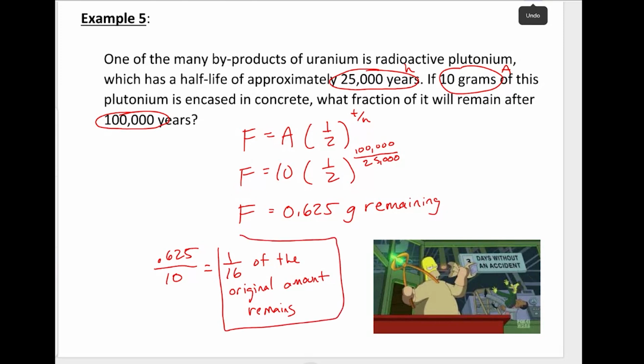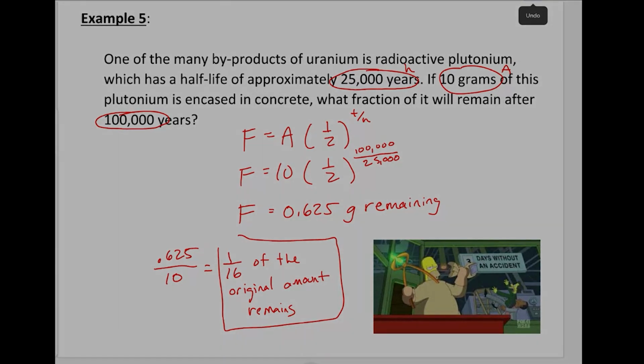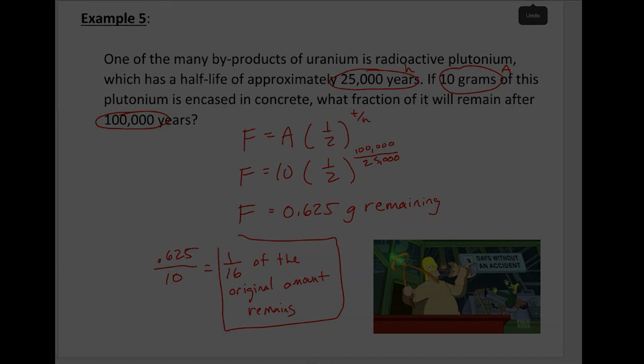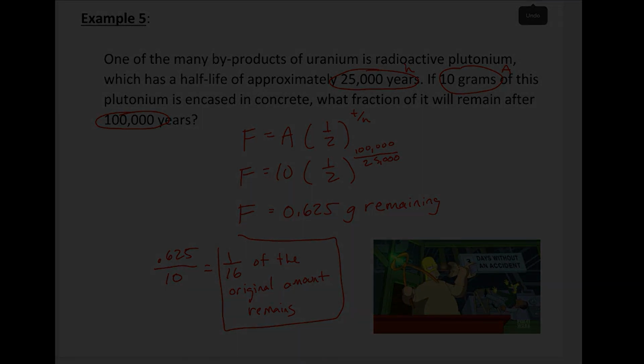Again, if you're using this calculator, you can just type it in as a fraction. It's going to give it to you as a decimal, but then you can just hit this button right above the enter key to convert it back to a fraction. So that's kind of the short and sweet version of this half-life stuff. Any questions?